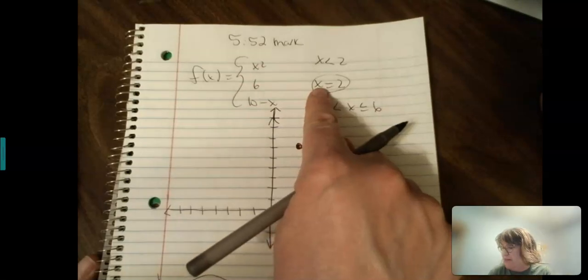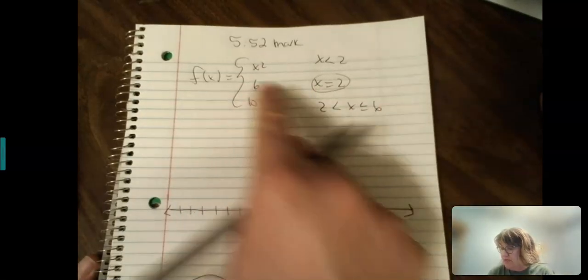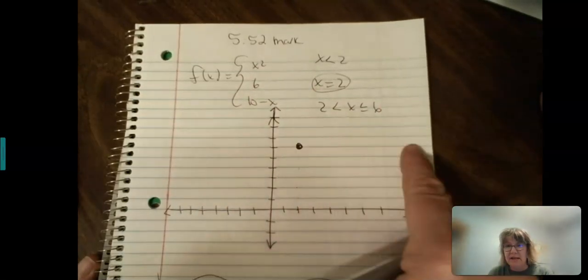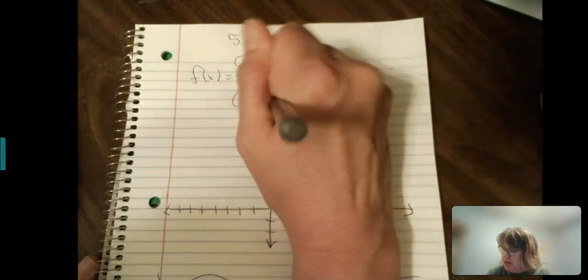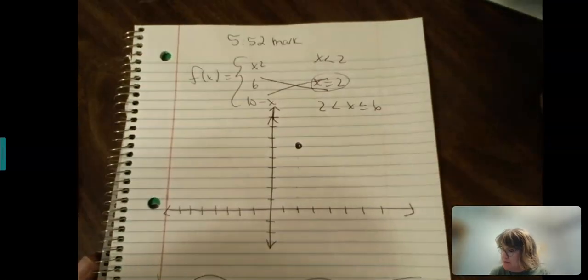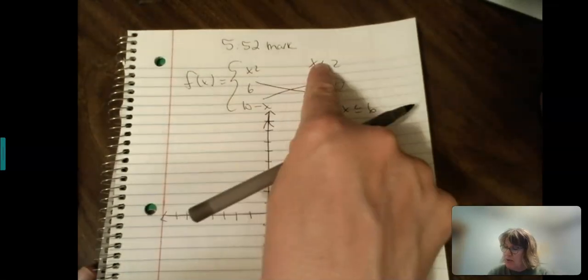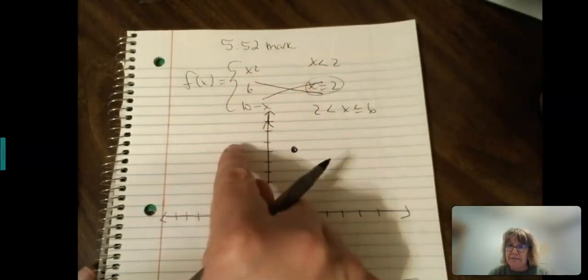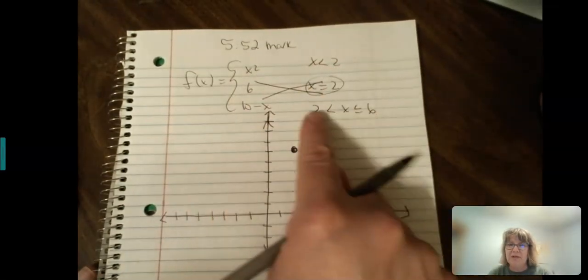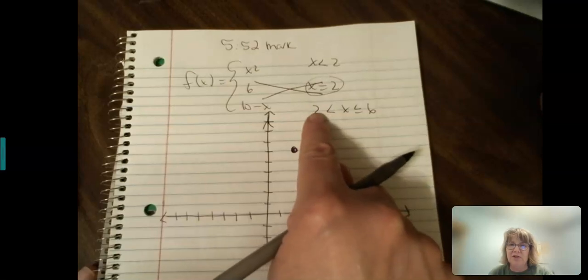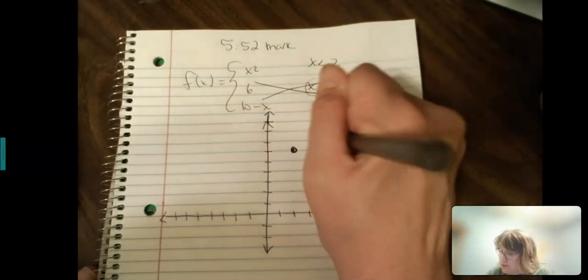Now, if this said from like 2 to 8 that your value is 6, then it would be a constant line at that. But all right. So I went ahead and did this guy. He was just a point. Okay. Let's look at the parabola part here. Well, some people like this one better. Let's maybe go here. So this is when it's 2. Now, notice this is going to be a hole.